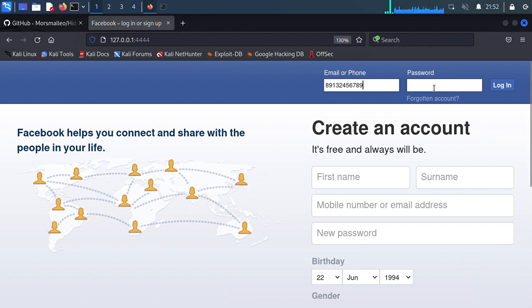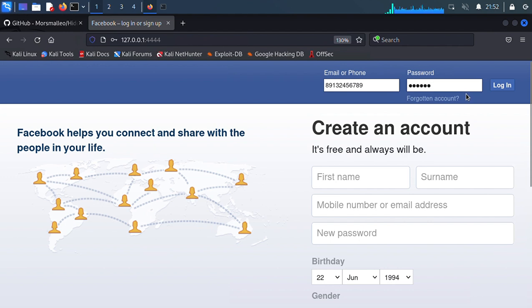Then for the password I'm going to put anything. I'm going to put QWERTY. I'm sorry, the eye opener here to view the password is not here.